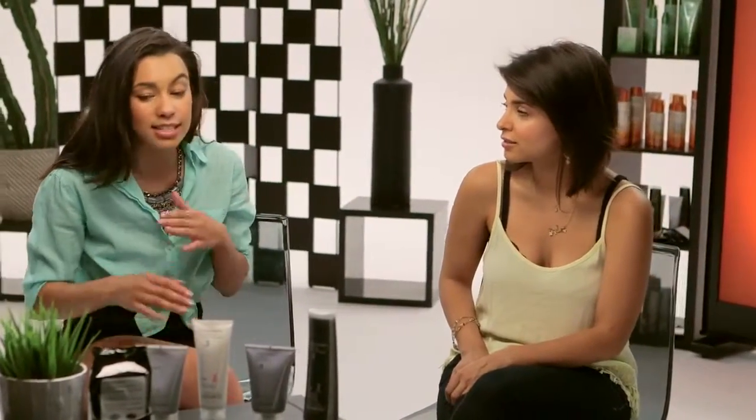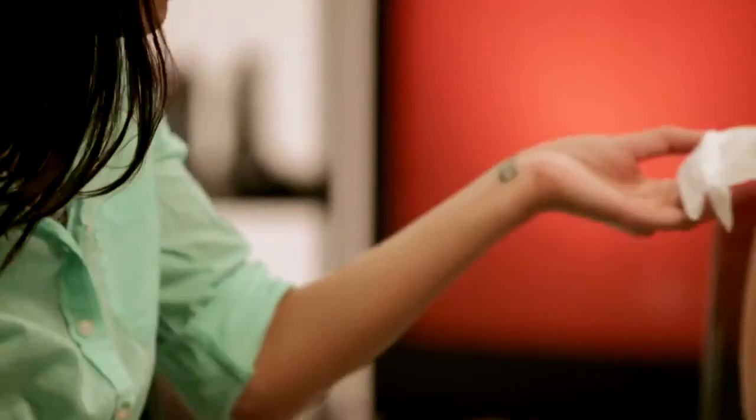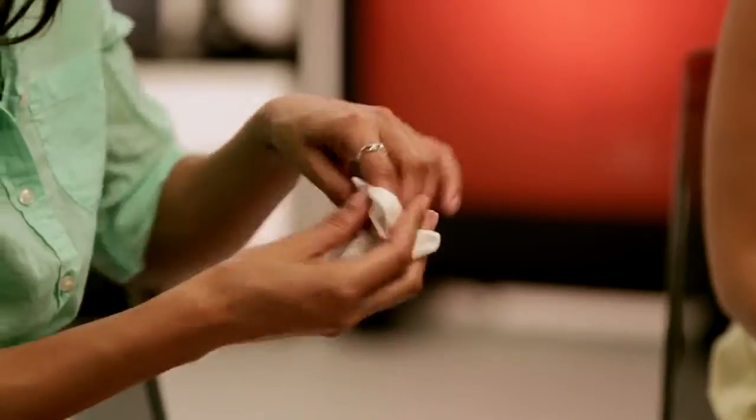You're not only an actress, you write and you love to travel, so I've got the perfect thing for you when you're on the go. You don't always have time to do a full facial or take care of your skin perfectly. So we have the detox facial on the go — these little towelettes are heaven. Sometimes you're running around, fitting in a workout, and you don't have your soap with you. You sweat through your makeup running from an audition, and sweat is horrible for your skin — it clogs your pores. You should always cleanse your skin, even if it's something quick like this. They also have volcanic ash for exfoliation and you can just use them on the go. They smell amazing, clean and fresh. You can even use them as hand wipes if necessary.